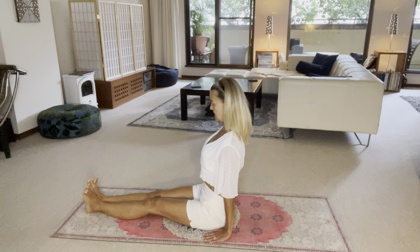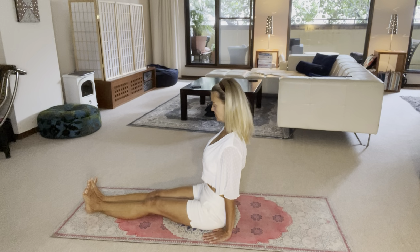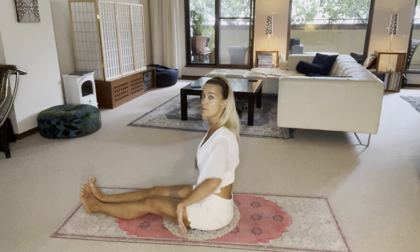Close your eyes gently, yet relax through the facial muscles. If you are getting distracted, remember, you can think to yourself, inhale, exhale, or Satnam, I am truth. Inhale, Sat, exhale, Nam. Your eyes, release the posture.